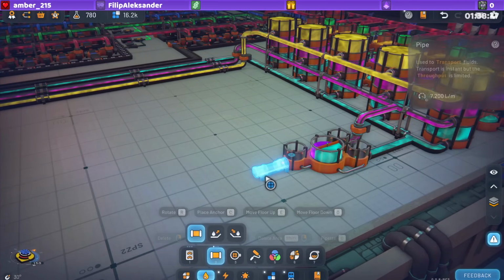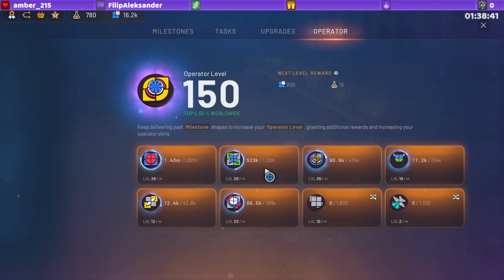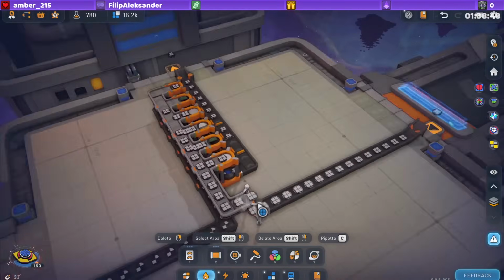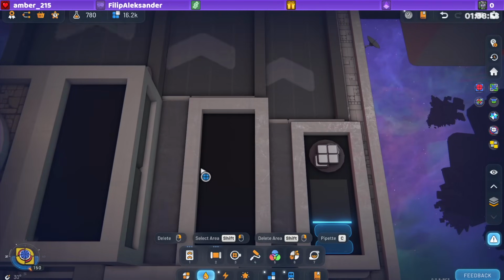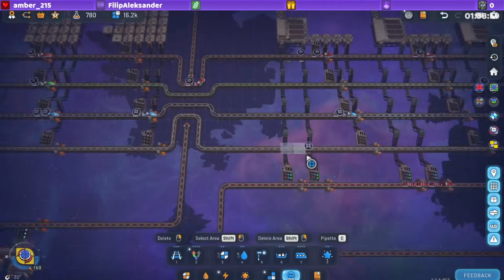That's producing white, isn't it? We'll let it do its thing. Operator level 150. Let's see how we're doing on our next set of shapes. It's successfully built them. The machine has successfully built them. Right, and we are like 2 of 5, I think, on the way to getting that done.